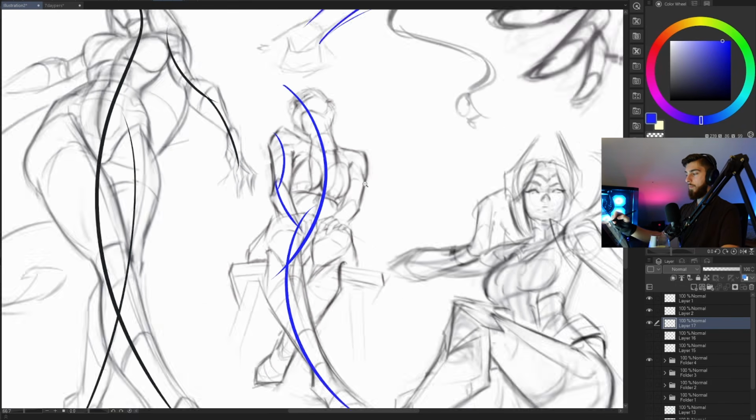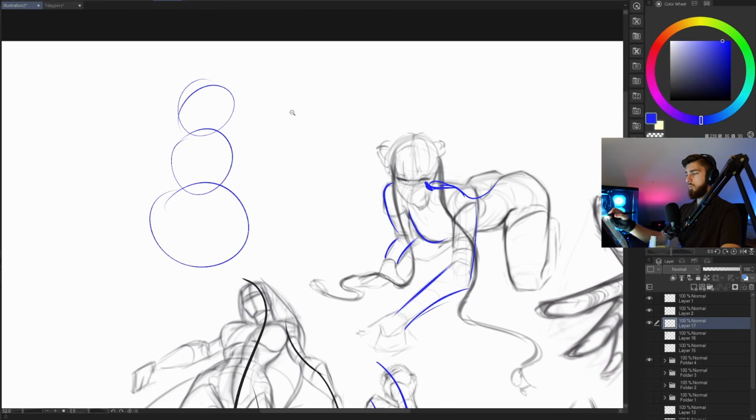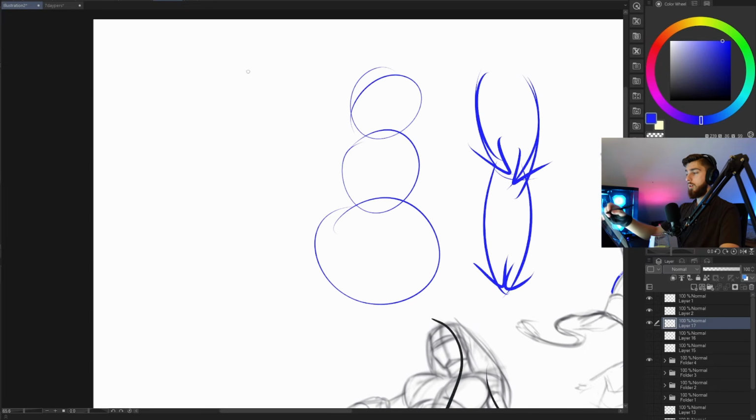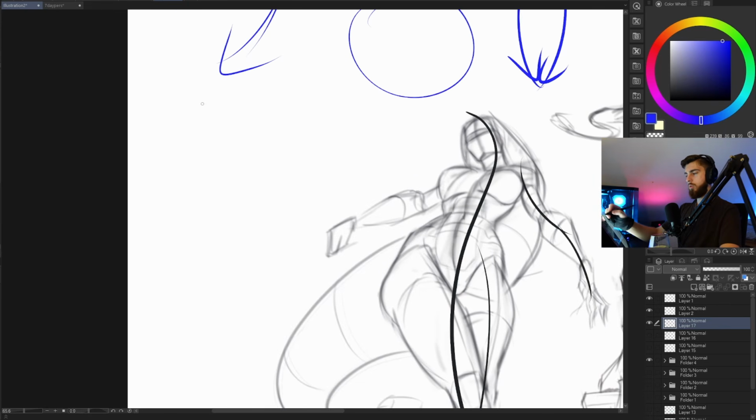Here's one, boom. And now, to avoid things that look like a snowman, whenever you draw, let's say, an arm, you don't draw them like that, boom, boom. So pretty much you want to avoid these. What we want to do is not only add some flow by switching these and making them flow into another one, we can also do something like that.